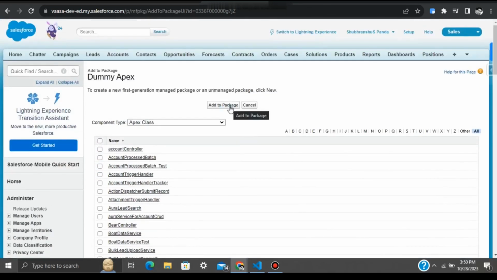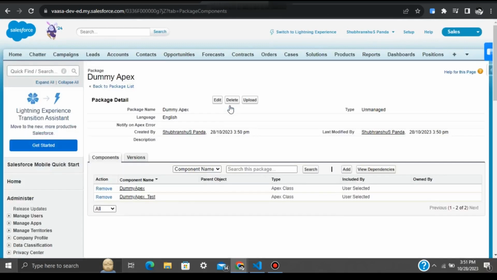When you select any Apex class or component or trigger, it will automatically fetch all the dependencies here and show all of the dependencies that depend on the class, your component, or the trigger. It will fetch all of the dependencies and add them automatically.